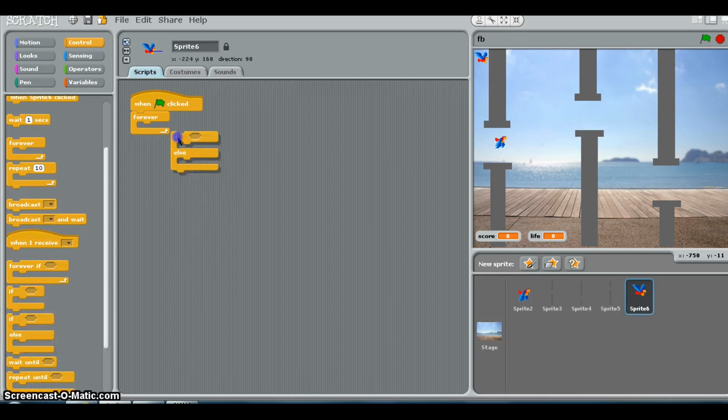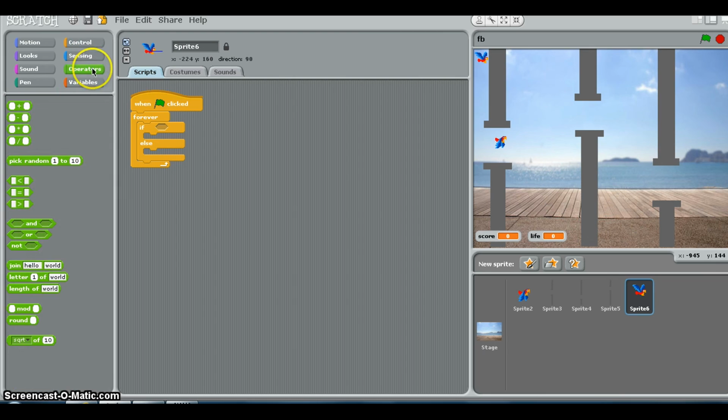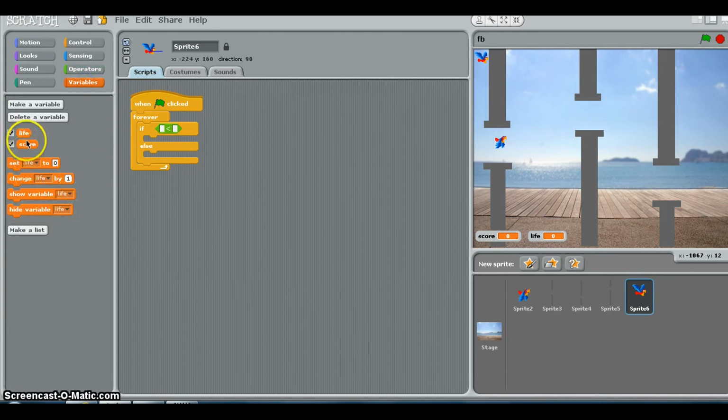So I will use if and else here, and with the if and else I would be needing an operator. I'm going to check something here, so I would choose the less than operator. I would go back to variables and select if life is less than 1, which means there's no life.